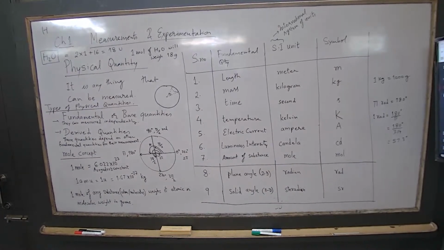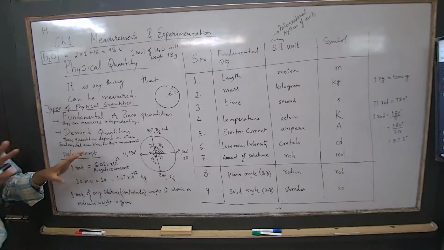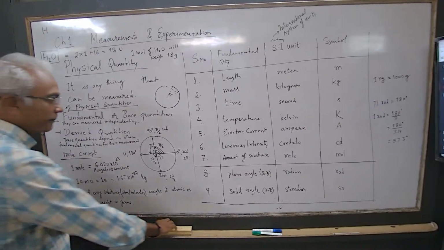This kind of questions will come. You'll be given amount in kg and you'll be asked to find out how many molecules it consists of. Then you have to use mole concept. So it relates the atomic world with the real world, the physical world in which we live. Micro to macro. Clear? A little bit? So don't worry too much about it. There are a lot of details that you are going to study and it will be okay. Whatever we have studied today, is it clear now? Yes, sir. Okay, let's go ahead.